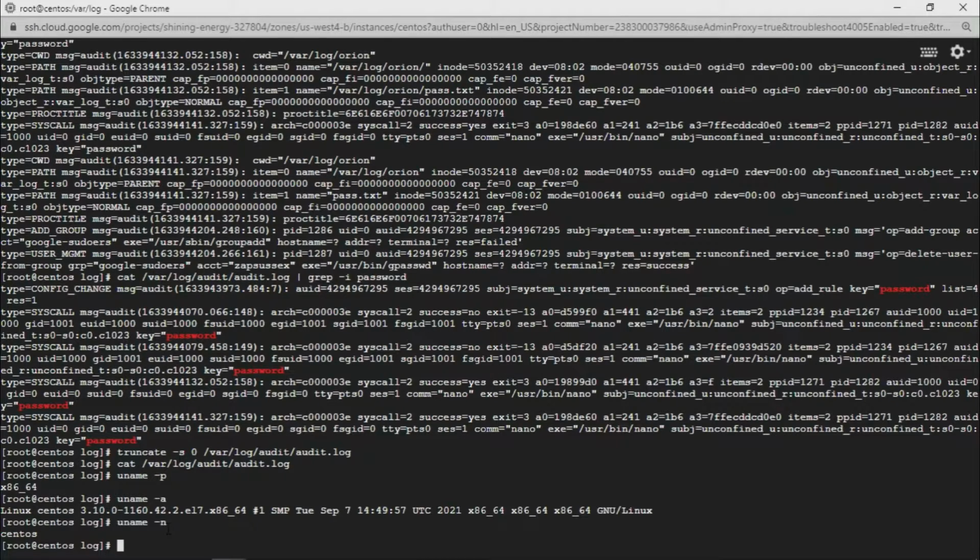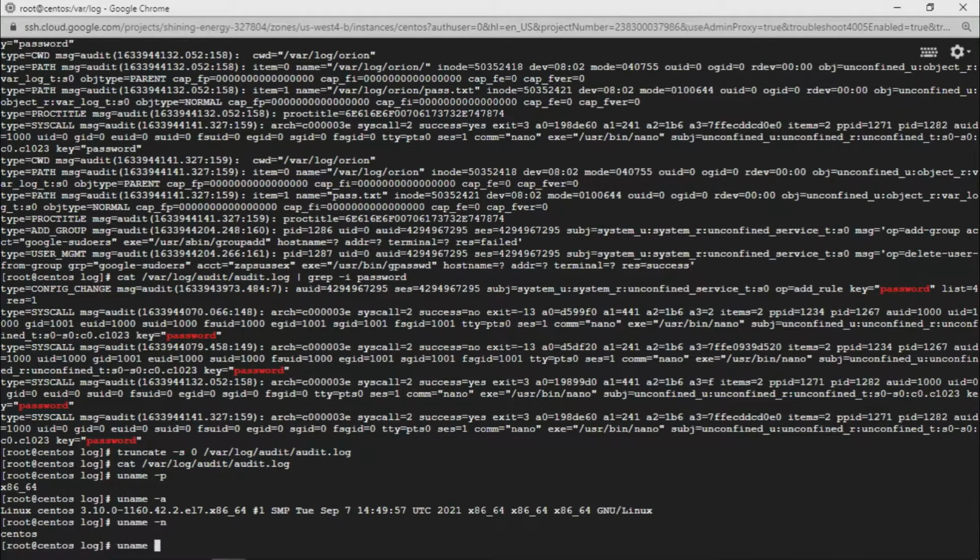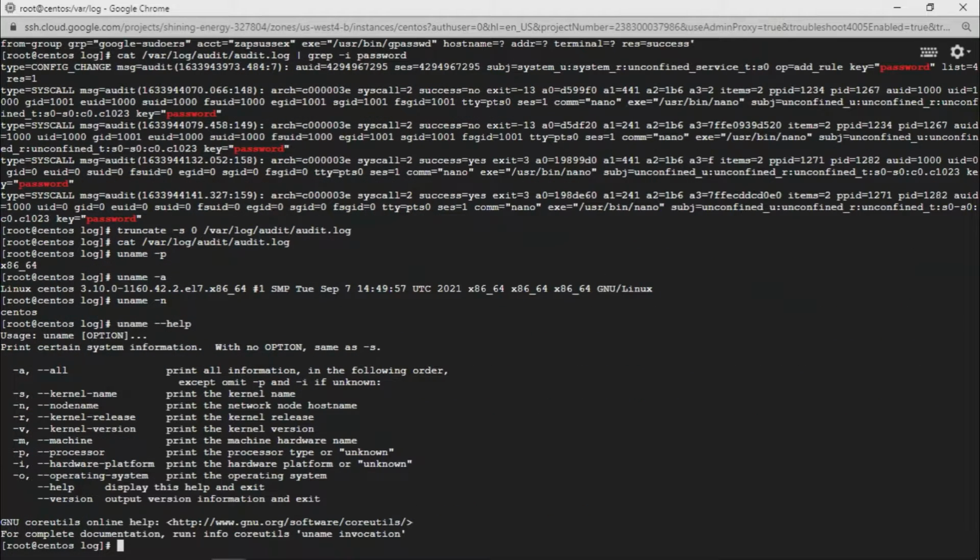The next one is the help option for a command itself. Let's say you have a command which you want to explore. Let's take uname for example. You give the command, a space, then --help. It tells you about the uname command and what parameters are usable with it. So -a means all. This is another helpful command.